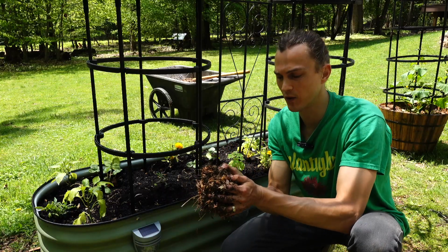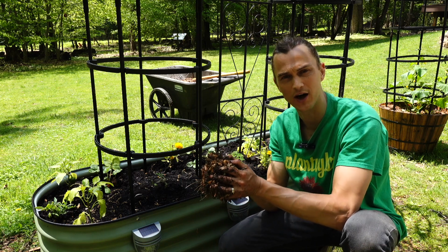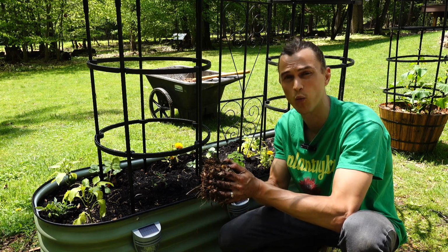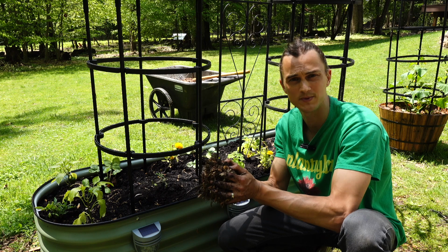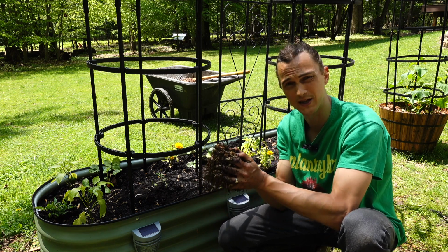And the last thing that I'm going to do, I'm going to add about a 2-inch layer of wood chips to the top. This is going to help to really lock in moisture into our soil. That's going to minimize the frequency that we need to be watering our veggies, which is hugely important. I have lots of videos espousing the benefits of using wood chips, including the video where I actually fill up my raised bed planter. I go pretty deeply into it.